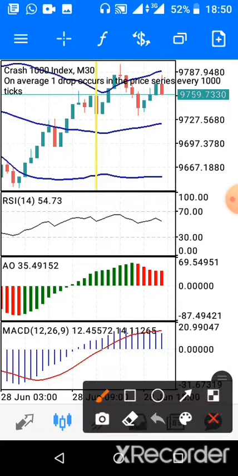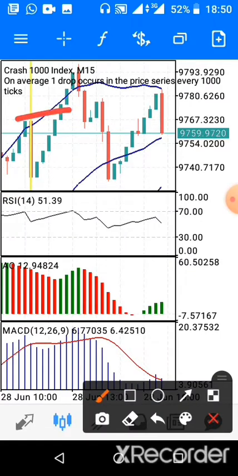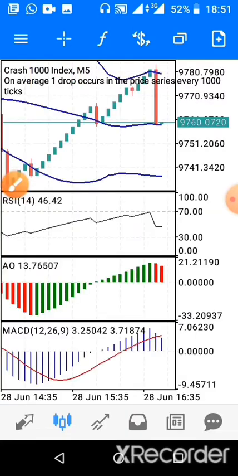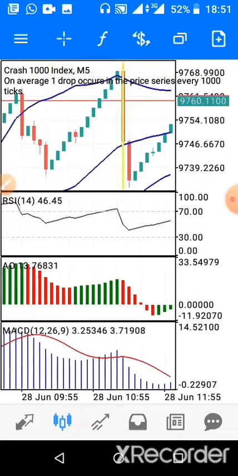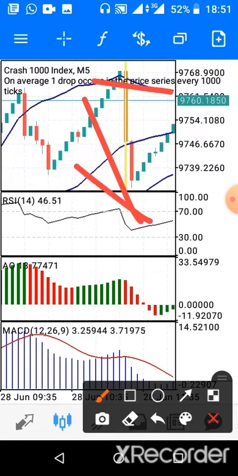As you can see, the candlesticks reached the topmost part of the Bollinger Band there, where I've indicated with a red line. Now I'm going to go to H15. On H15, the same thing happened. There were two topmost parts here and there. The candlesticks also reached the topmost part of the Bollinger Band. Now I'm going to H5 to check if the same thing happened on H5, and the same thing happened on H5. The candlesticks reached the topmost part of the Bollinger Band, and as you can see, the market crashed from behind the yellow line right there.